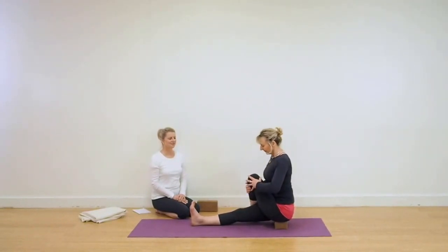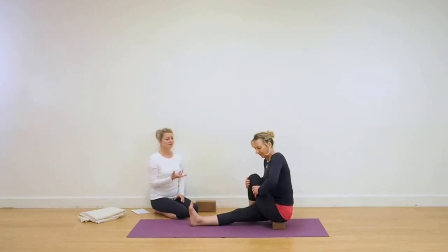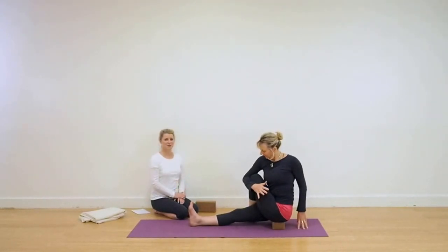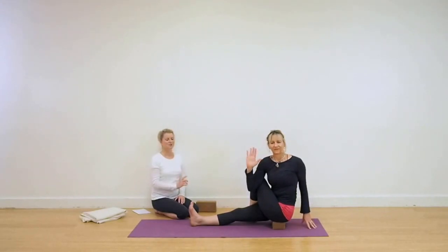Good. And then lifting up, getting that action nicely. And then see, can you bring that leg a little bit closer towards you? So it may be that this is the stage you come to. You may be able to go a little bit further. You can see here the elbow hooking to the shin bone. And you may be able to go to the next stage. Oh, this is a little bit tougher, especially if you've got stiff hips or hamstrings.